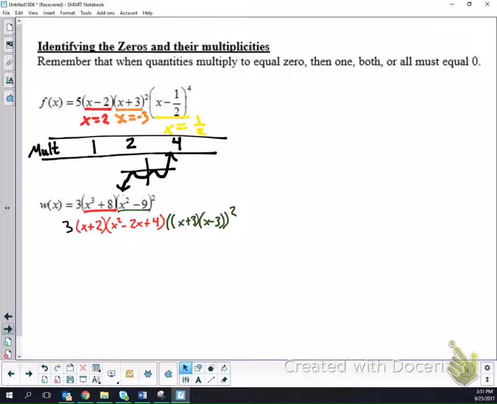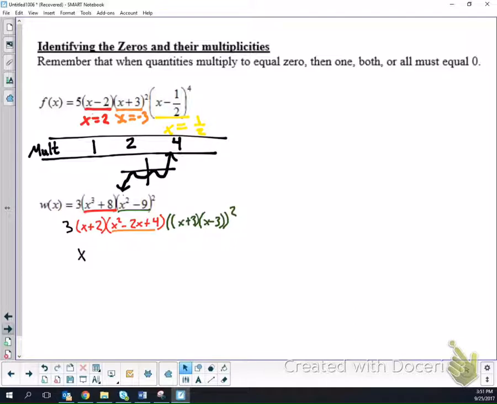All right, now the only thing that may be a bit tricky at this point to find the 0 would be this section right here. If I can't figure out a way to factor it any further than where it's at, because it's a quadratic, I'm probably just going to go ahead and use the quadratic formula to find this out. Now, I already know that this is going to give me some imaginary solutions. So due to what we're focused on right now, talking about how these relate to graphs, we're not going to graph the imaginary numbers much. So I'm going to be able to ignore those zeros that I would get from doing the quadratic formula.